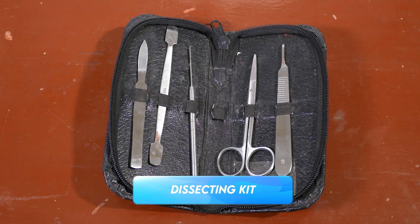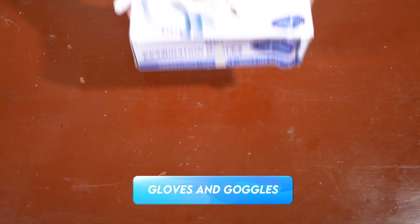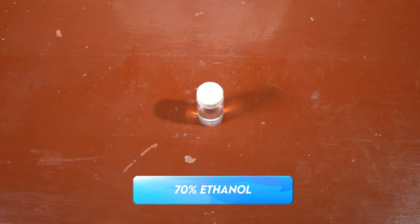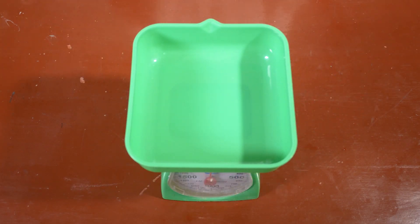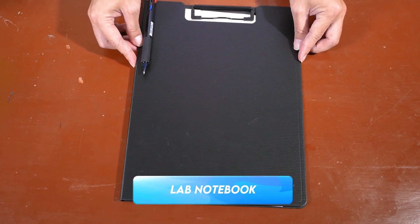You may also use a sharp blade in exposing the brain from the cranium. Dissecting tray or pan. Gloves and goggles for protection. 70% ethanol inside a vial — this is where you will fix the brain and preserve it. Weighing scale. Ruler. Tissue or towel. Wash bottle or spray bottle. And a lab notebook for record keeping.